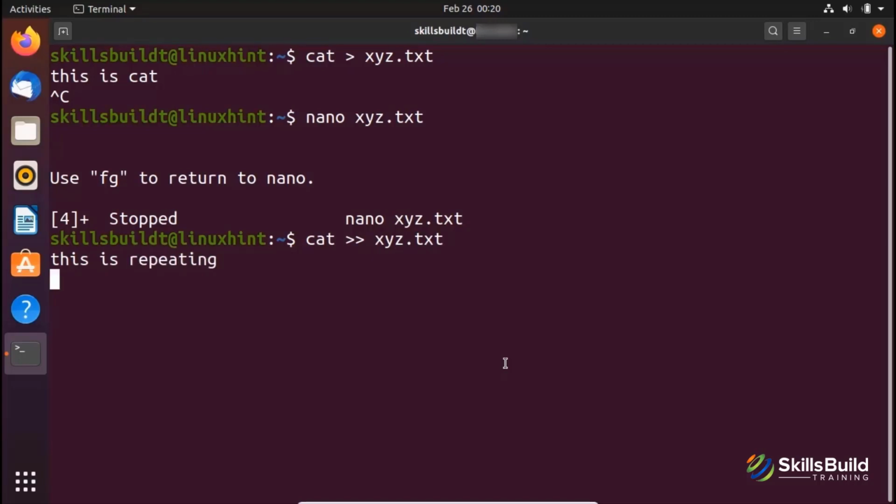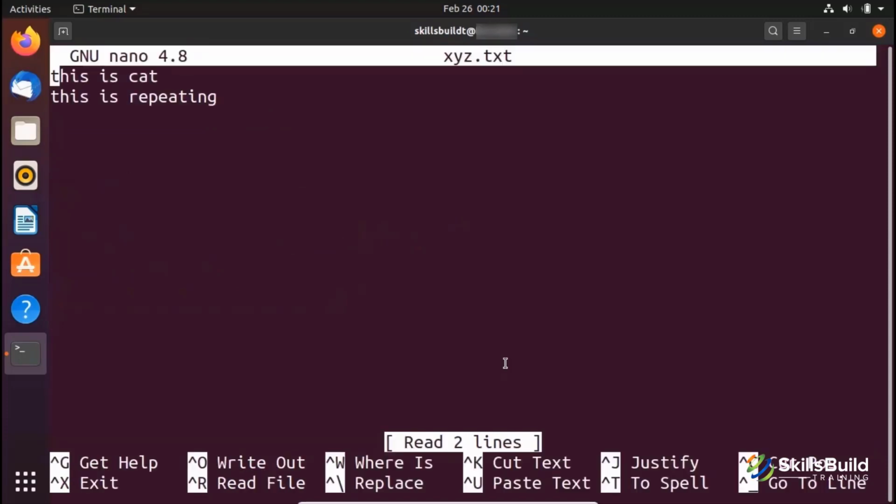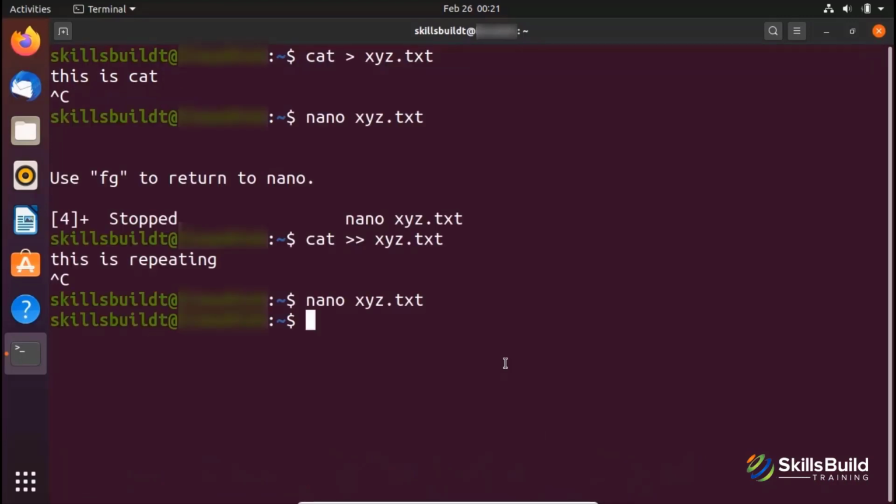Okay, so if I hit enter, let me just press Ctrl C, and if we nano it now, you can see that now it has this is cat. Okay, and instead of replacing it, it has appended into this file. So in order to append into some file using cat, remember to use double angle brackets.